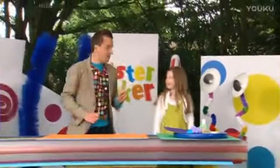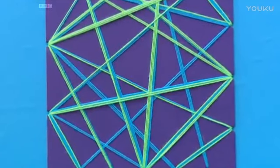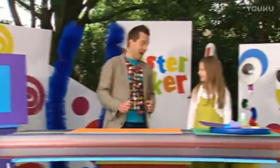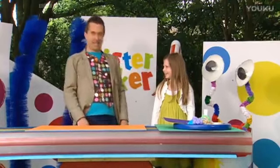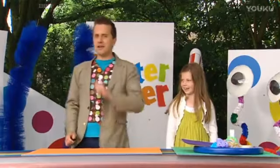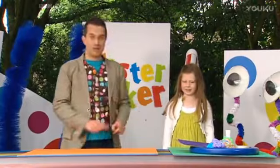So then, Phoebe, this is what we're going to make today. It's a wonderful woolly pattern. Get it? Wonderful. Because it's wonderful and we're going to be winding. Anyway, are you ready? Great. Brilliant. Let's get making. Now, the first thing we're going to do is cover our card in glue. Now, you can help me with this, Phoebe.